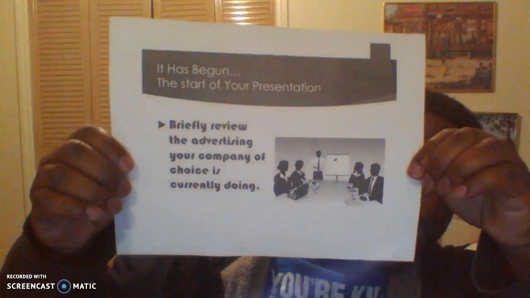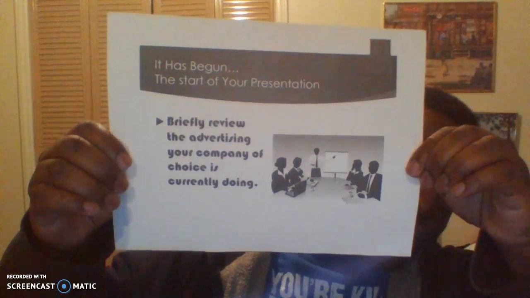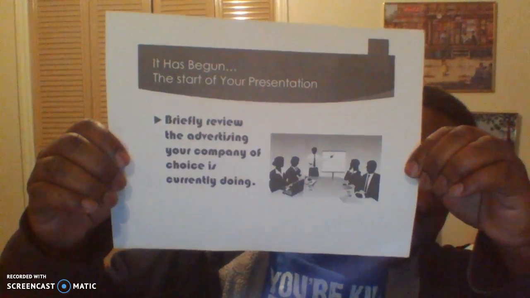It has begun. The start of your presentation. Briefly review the advertising your company of choice is currently doing. And I want to also go over the problems that they mentioned. Hopefully you asked the right questions and you found out where their weak spots are, what they need help with. After you do that, go over what they're doing right, the type of advertising you're doing, and then expand on that.